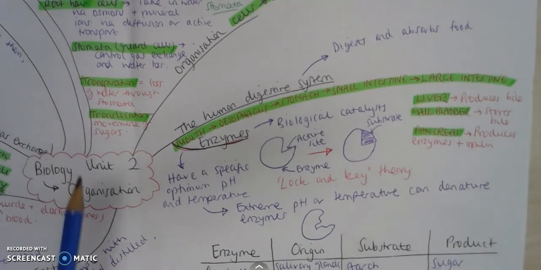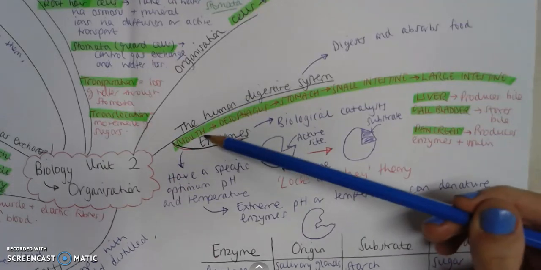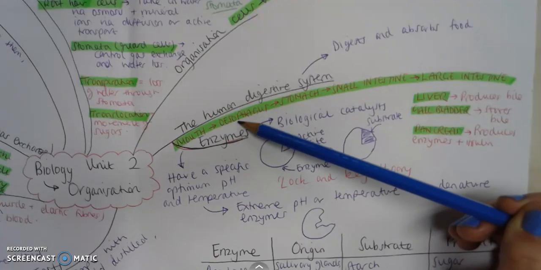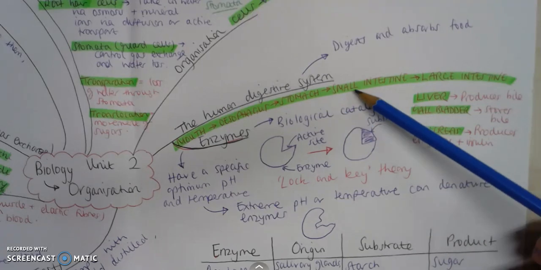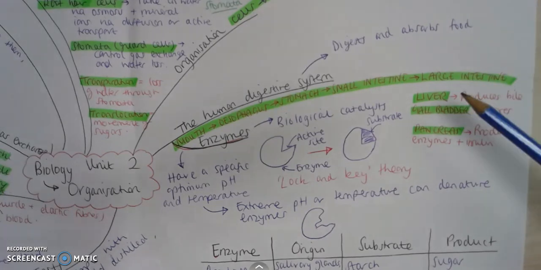So when we're thinking about the digestive system, we need to consider a few different organs and tissues that are involved. Thinking about the journey of food through the digestive system, it starts off in the mouth, where food is chewed to break it down, and amylase enzyme gets added at that point to start breaking down the starch into sugar. Food then passes down the esophagus into the stomach, where you've got the stomach acid, and you've also got protease enzymes that start to break down the proteins. Then into the small intestine, where various other enzymes get added, and the bile. And then the large intestine, then obviously exiting the body after that.